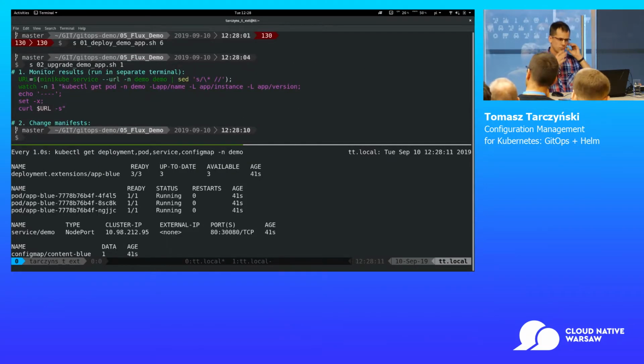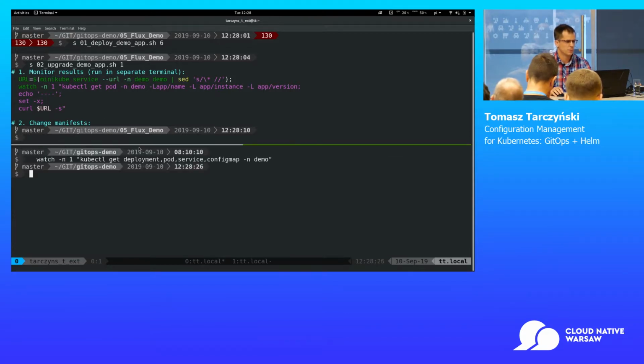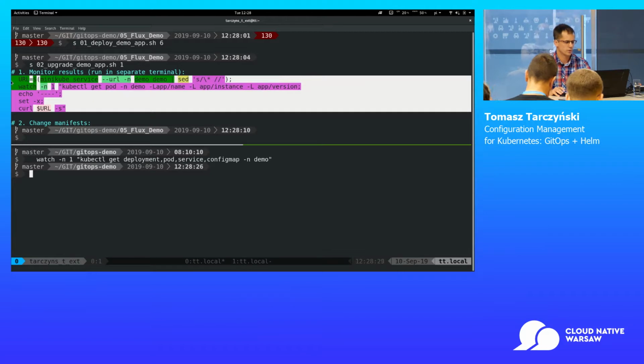Okay, now we will have one more example. When I've already declared what I want in my cluster, now I want to make some changes, so deploy another version, stuff like that. So we will again watch what's happening: watch the objects, what pods are running, and also make a curl just to query the endpoint exposed by the service.